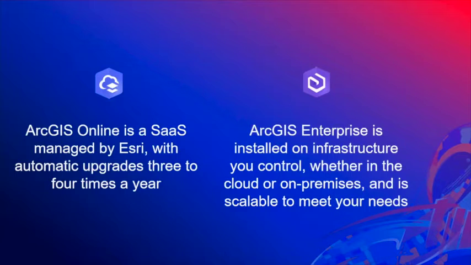Also, with enterprise being on an infrastructure you control, that means it can be in your organization DMZ, it can be behind your firewall, it can be in front of your firewall. It has more ability to integrate with your IT policies that are in place for you to adhere to. It can be on the internet, you can remove it from the internet, it can be in a disconnected environment if this is something your organization needs. You will not have this opportunity with ArcGIS Online.